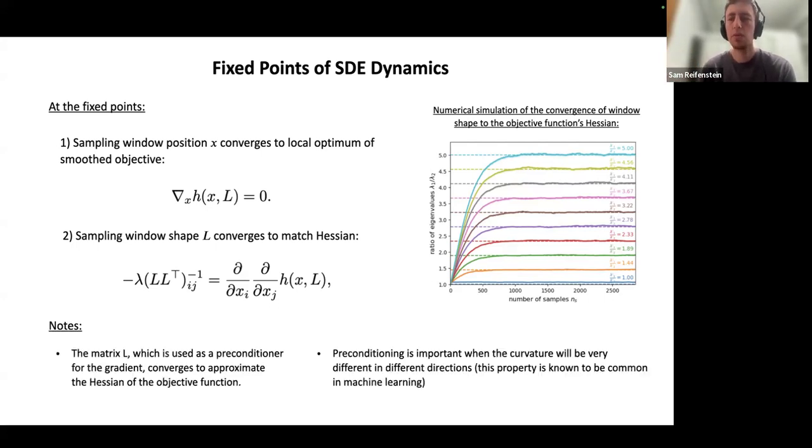And this is great because using an approximate Hessian as a preconditioner is what is known as a quasi-Newton method, and is a common method when you have these complicated energy landscapes, and people study this a lot in machine learning as well.